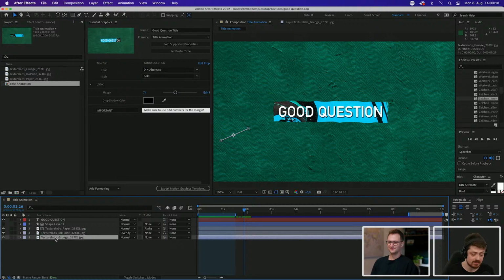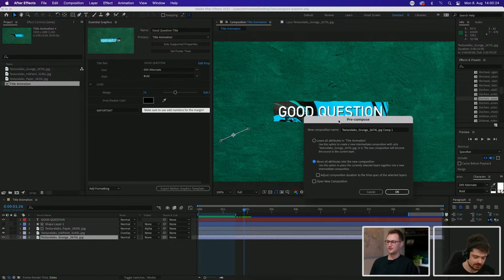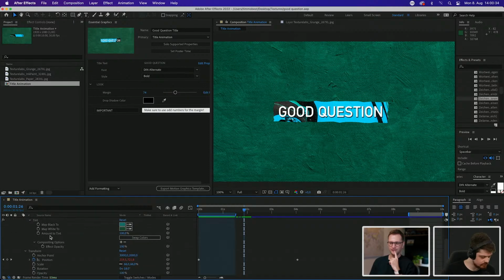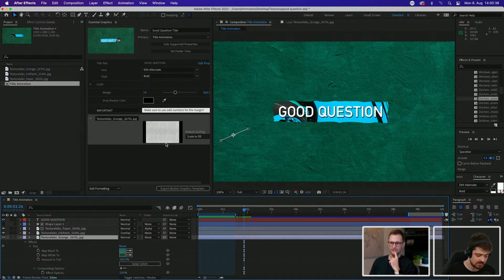So the way you do that is you pre-compose your image, whichever you want. Move all that. Do you need to? I think if you twirl it down, there's just the media, isn't there? Is it? I always thought you had to pre-compose. Oh no, maybe you don't have to. Yeah, just yeah, all right.